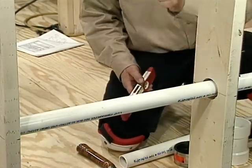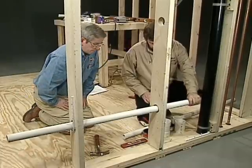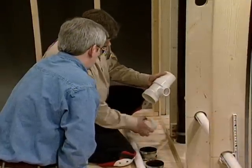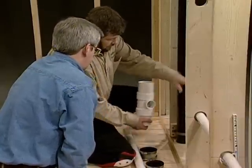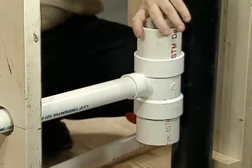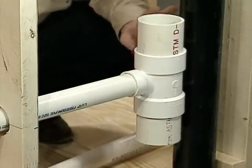What we want to do is fit this T in here. I've already got these cut, so I'm going to dry fit these and just see where we're at. I'm going to fit these in here and make sure they're tight so everything's in there nice and solid. So you've got a sanitary T and two stubs of three-inch PVC going to ABS.